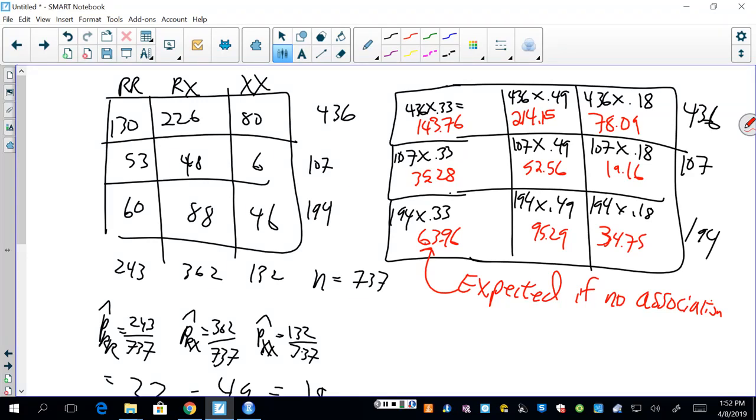And so then this is the question we ask: is this a surprising result? Is this an extreme result if it really was supposed to be equal? If those expected values under no association really are accurate, is this something that would happen by chance? Is it going to give us a p-value, a probability of happening under that null hypothesis, that's very large? Is it something rare? Have we seen something strange? If it's strange, and we decide these are too far away, just like always p1 hat minus p2 hat, if those things are too far away relative to the standard errors, then it's surprising.